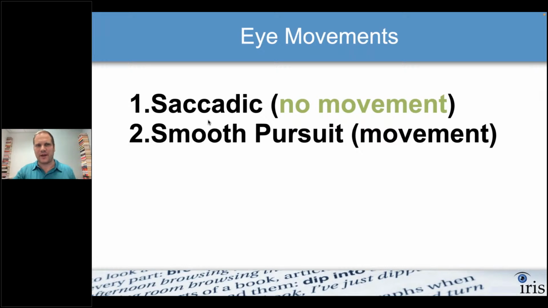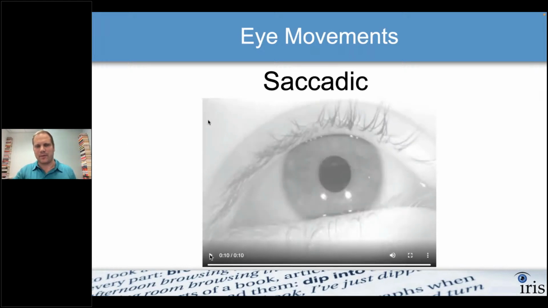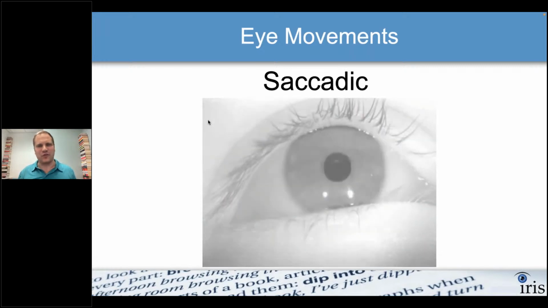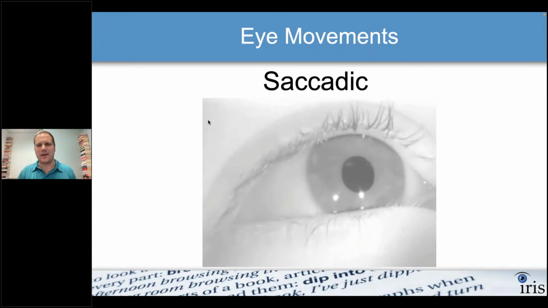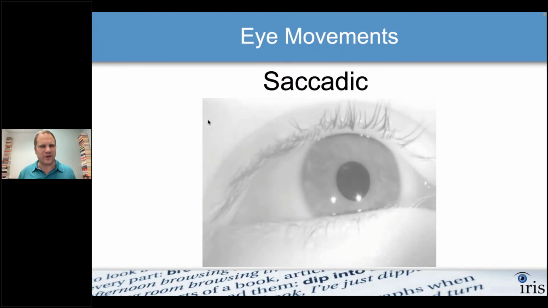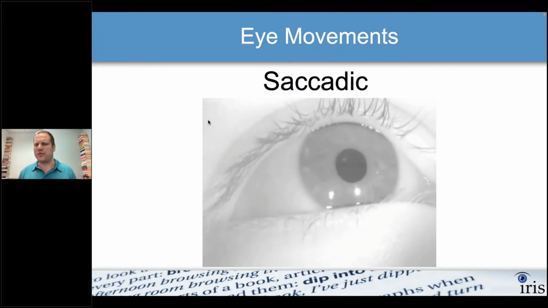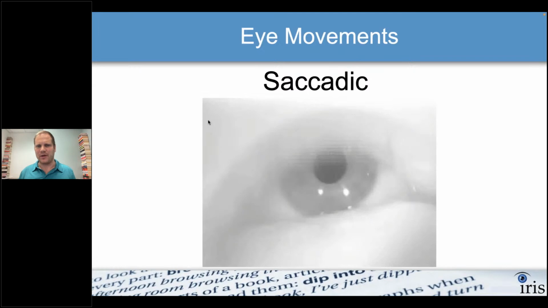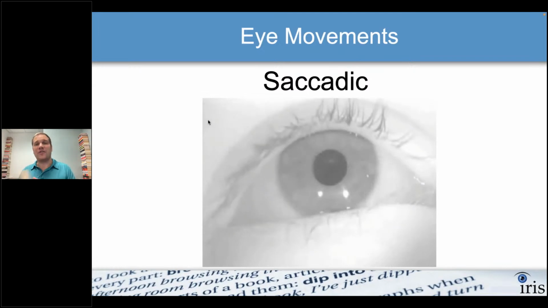Let me show you what that looks like. A close-up of the eyes. Apologies for the creepy eyeball here, but this is just a zoomed in eye. This is a saccadic eye movement. You see those quick little stops? I'll show you a smooth pursuit in a moment and you'll see the difference. That's saccadic. That's how your eyes are moving. When you're reading like this, your eyes would move in that manner because there's no movement.